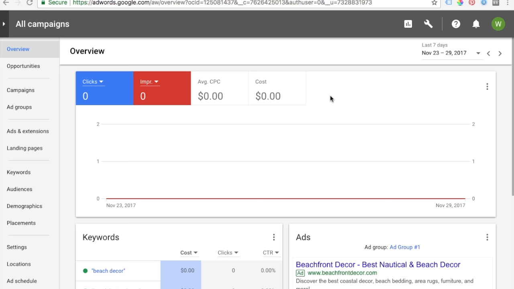So you have some different options where you can target people who view videos on your YouTube channel. You can target people who visit your website. You can target people who use your app. You can target people who are on your email list. So you can do all these different types of things on AdWords, and it works for search and display.